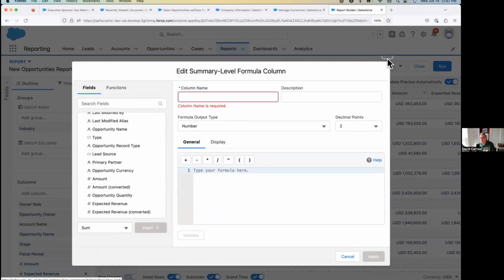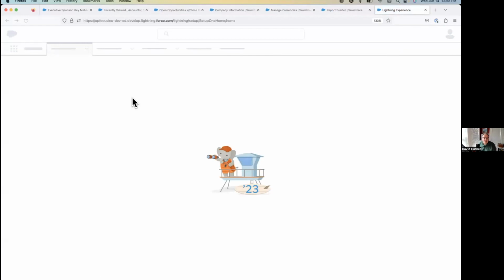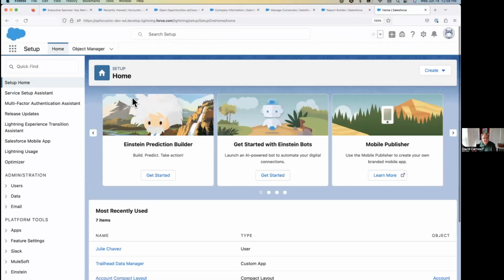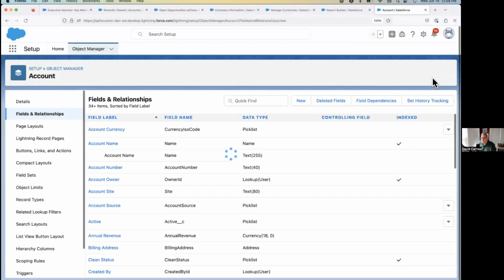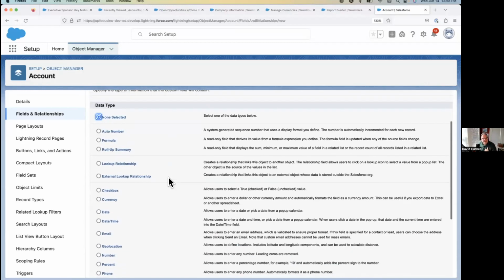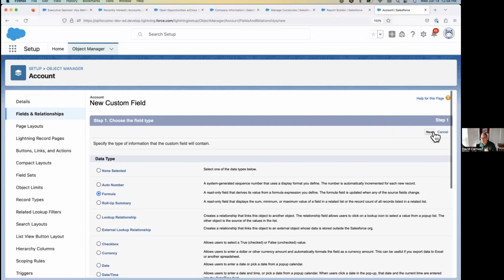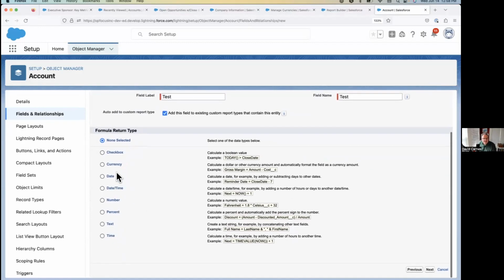There's one other place I want to check for Carol's question, which is when you create a formula field. So if I go to the object manager and let's say I'm on an account, fields and relationships. I've got my sysadmin hat on. I want to create a new field in the system, so I'm going to create a formula field. We'll give it a name, we'll call it test, and this is going to be a currency field with two decimals.